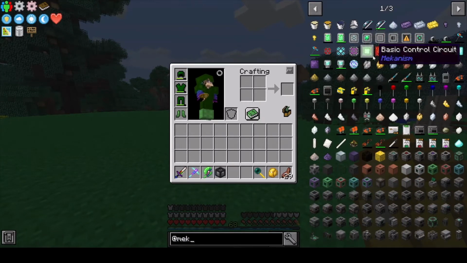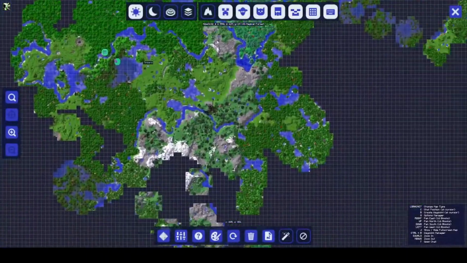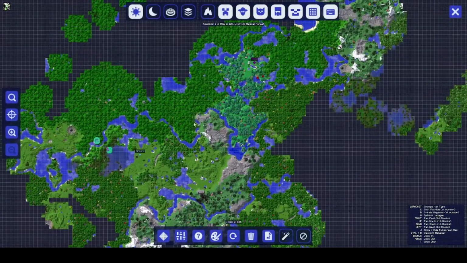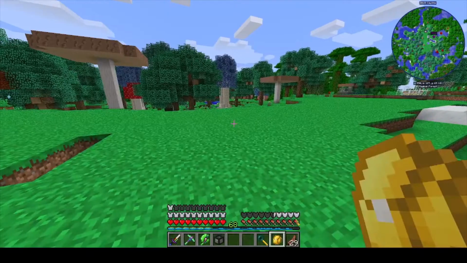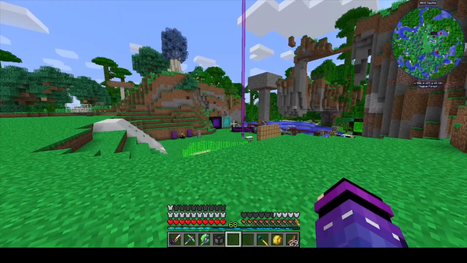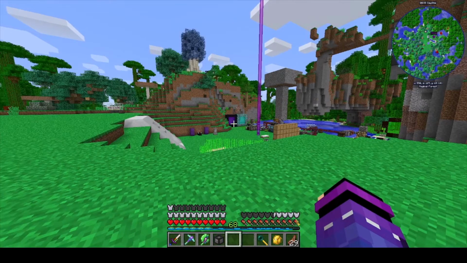Now, a couple complications with that. The first one is the world has already been generated. If you look at JourneyMap, I've already generated all these chunks, which means there will be no Mekanism ores in these chunks that have already been generated. So in order to do that, I had to reset the mining dimension, which was a whole to-do because there's no updated guides on how to do it.